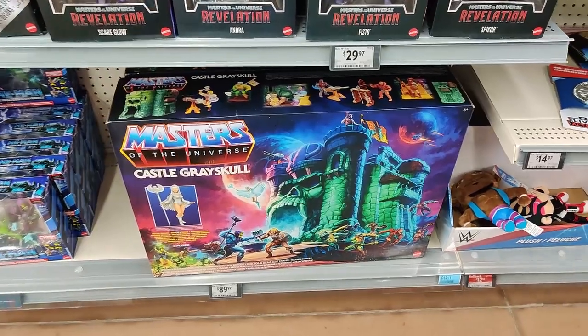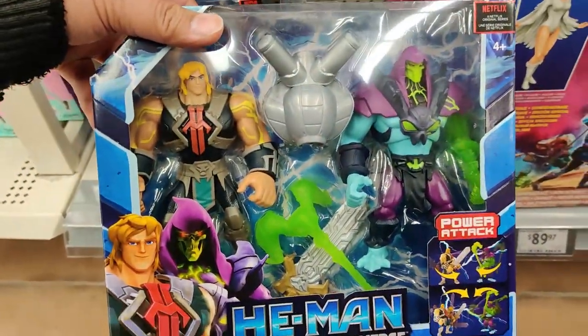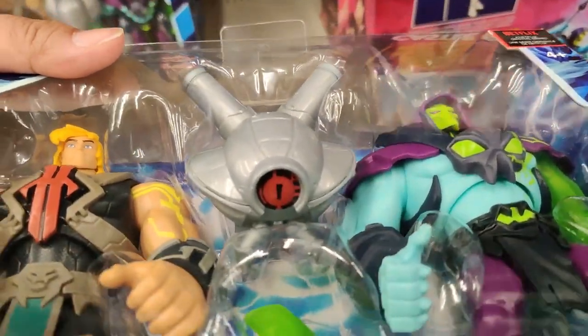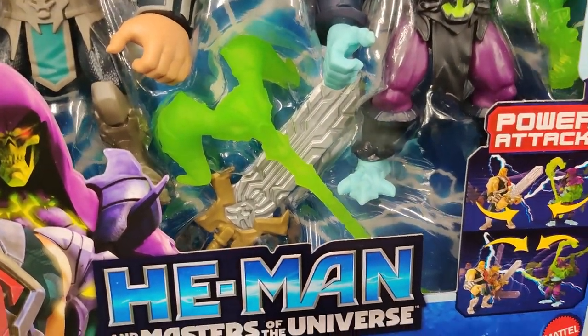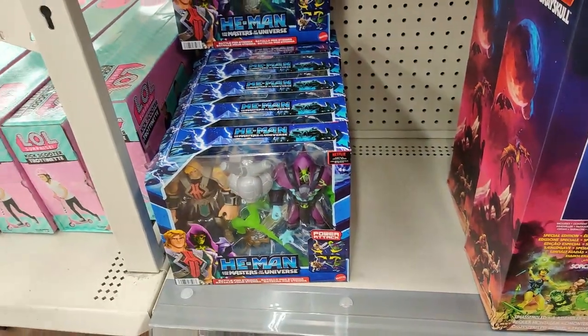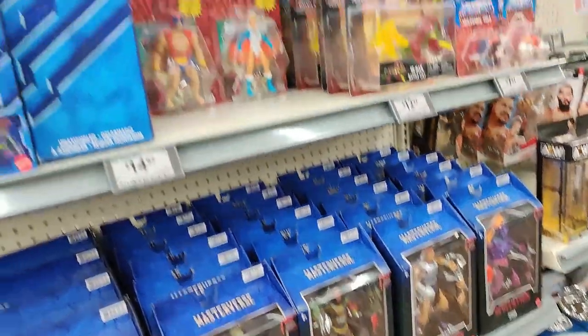We got Castle Grayskull here. Awesome. Down to $89.99. And He-Man and Skeletor 2-pack with a drone. I think that's Cyclops' drone, but whatever. Triclops' drone. Havoc Staff and Power Sword. Tons of sets here. Last time I checked, it was $39.99. Sweet. It has been a MOTU day, everybody.